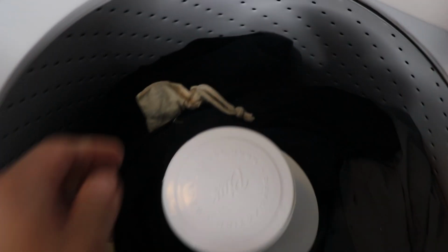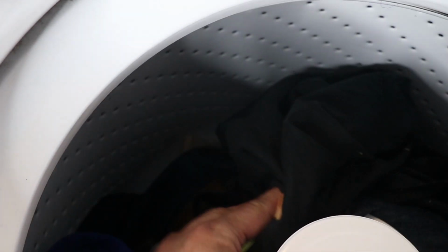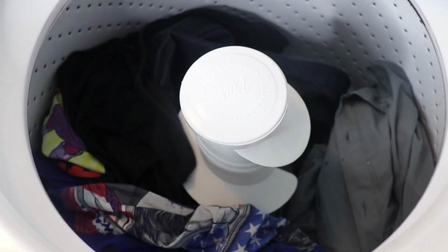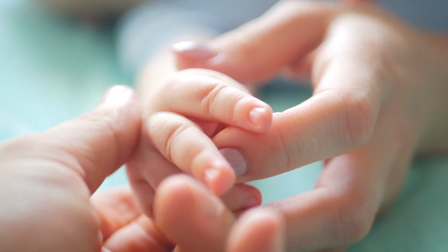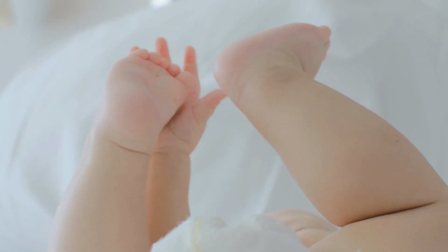Basically, saponin breaks the surface tension of the water, which helps remove all the dirt and oils and stains from your clothes. These seem to be most popular with people that have various skin conditions or sensitive skin. So they work well for baby supplies like diapers and bedding and clothes, because babies have sensitive skin.